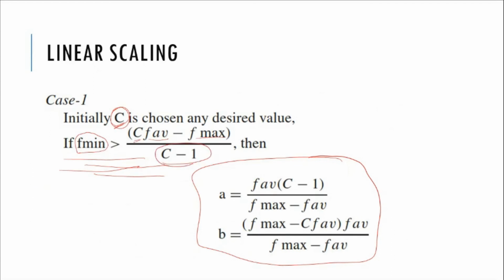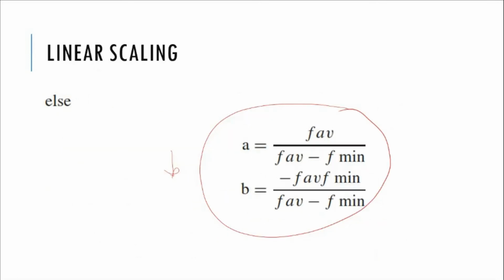If we take C less than 1, in that case this value will become 0 or less than 0. So that is not advisable, because this particular condition then always comes to minus. That is a difficulty. So in order to avoid that, we always take C as a value greater than 1, mostly 2. 2 can be taken, no problem. Then if that particular condition is not satisfied, A and B are calculated using the other condition.